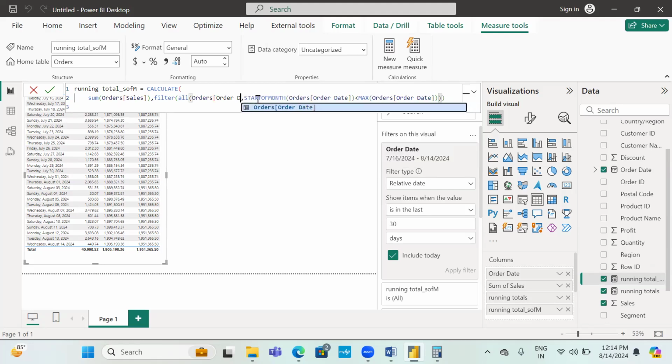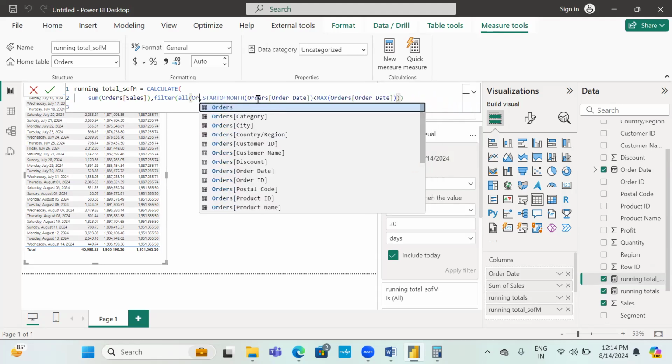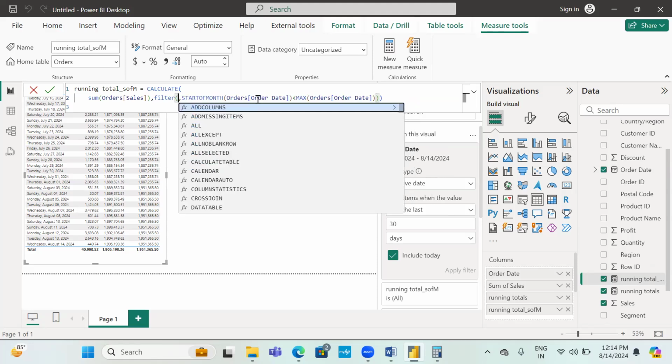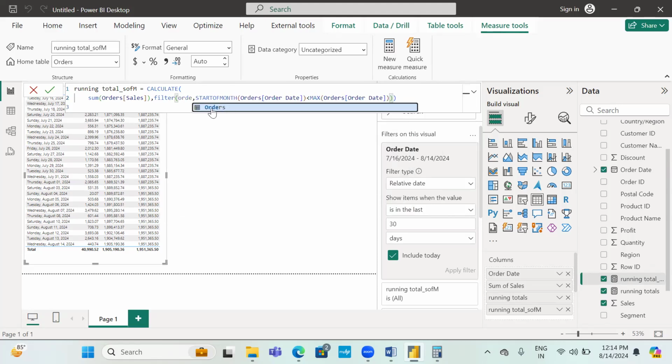It's removing the filter context on the dates, and that's why we are getting the total value. When we do that, it's getting the actual value running. It's not happening as a running sum of the sales.